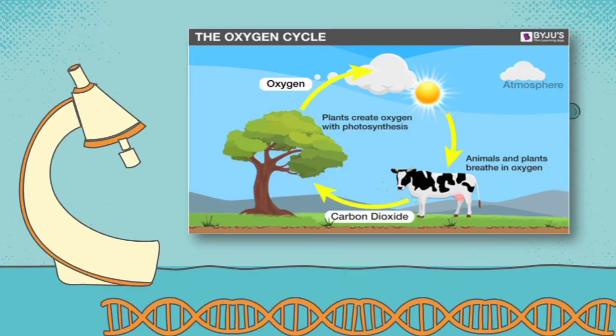As you can see in the photo presented, the oxygen cycle begins with the process of photosynthesis in the presence of sunlight. It releases oxygen back into the atmosphere, which humans and animals breathe in, and they breathe out carbon dioxide, again linking back to the plants. Therefore, oxygen is taken up by plants and animals from the air during respiration. The plants return oxygen to the atmosphere during photosynthesis. This links the oxygen cycle to the carbon cycle.